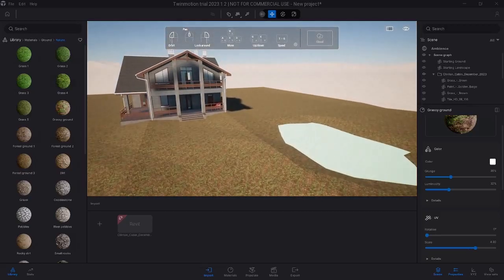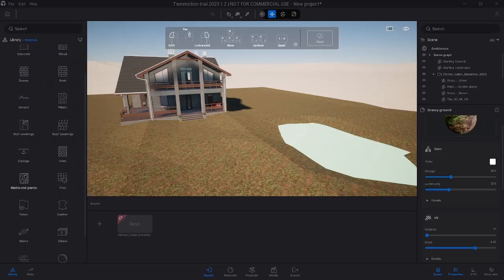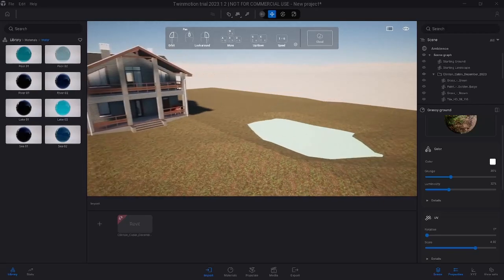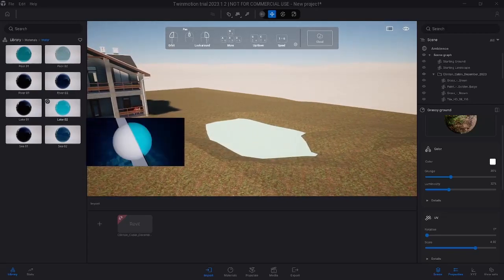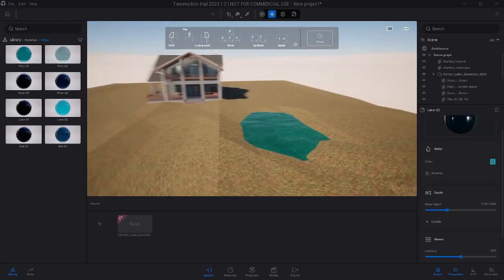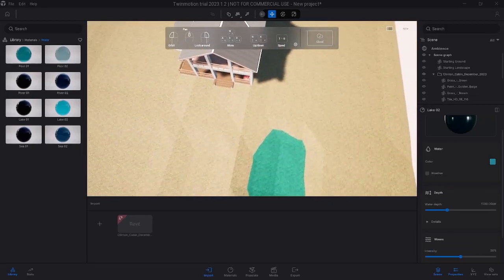Now there's the water material, so that's what we're going to add next, immediately after the ground. It's like a simple pond that is supposed to be here. So we're going to go over to material and then look for water. There we go. It's not a river, it's not a sea, it's just a lake, but not a dark lake. I want something brown and transparent, or something bright and transparent. So I'm going to use lake number 2 and drag that over to the water here. There. So now we have our lake. We need to start adding life into this place. So start with the grass material.